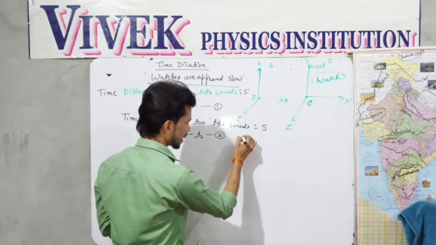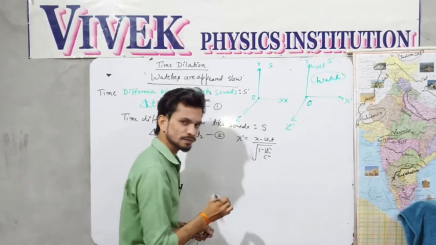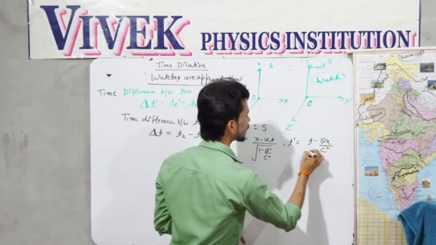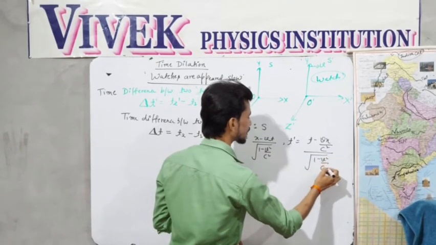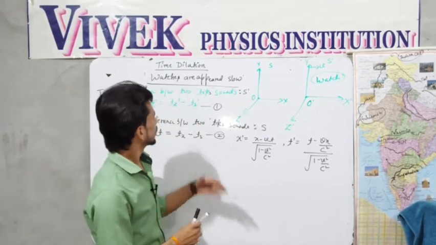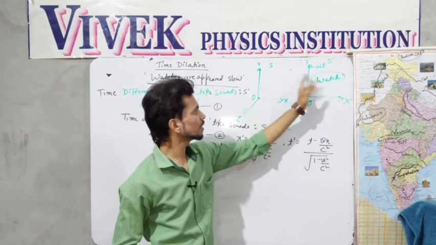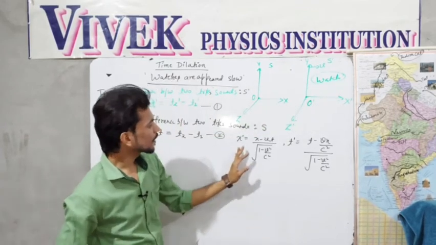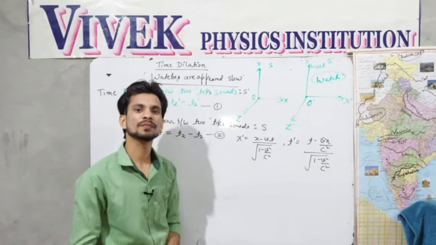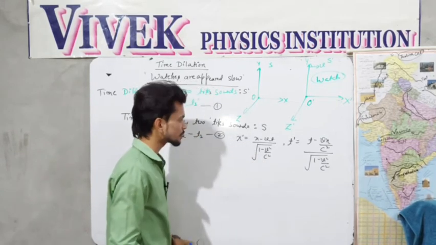The Lorentz transformations are simply x dash equals x minus vt upon under root 1 minus v square upon c square, correct? And t dash equals t minus vx upon c square, divided by under root 1 minus v square upon c square. These are the simple Lorentz transformations. In order to relate equation 1 and equation 2, or the difference between times of hearing sounds from S dash and S references, we will use the inverse Lorentz transformations, not these transformations, because time cannot be negative. Otherwise there will be difficulty in solving the algebraic problem of this interpretation.